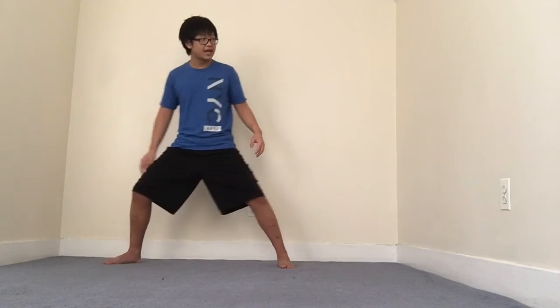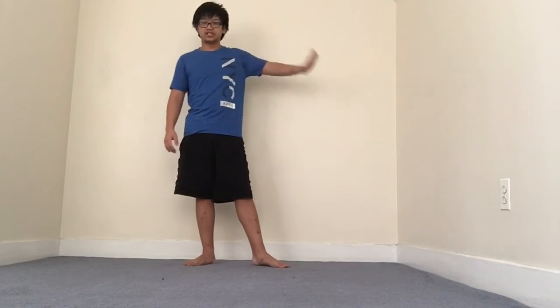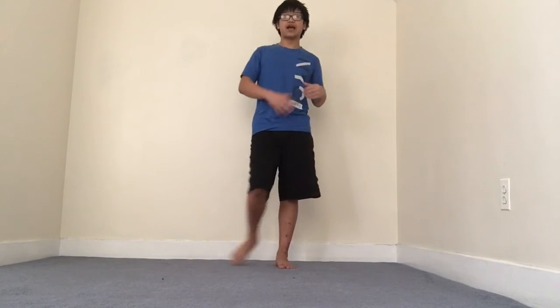Now I'm going to take my left foot, which is in the back, slide up and do a side kick. So pick it up, rotate, and kick out, back, and down so that I add that extra rotation, generating more power to actually hit the target instead of just touching it really softly. So make sure you have a lot of room so that you don't kick anything or break anything.